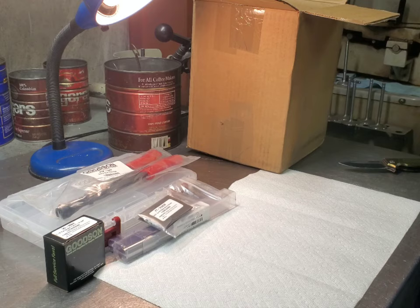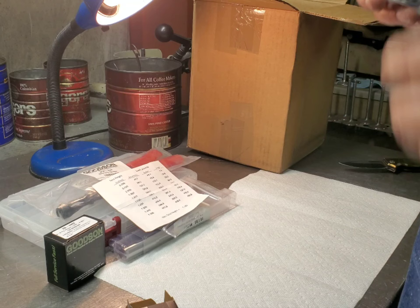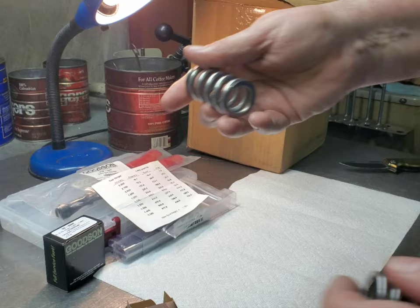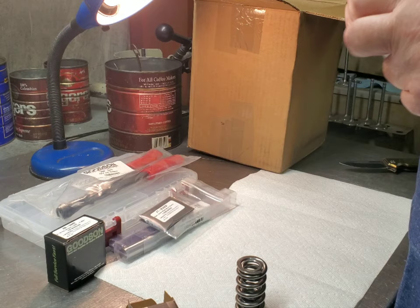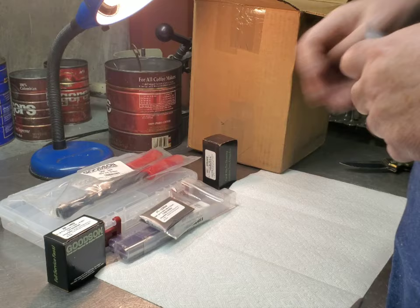I also purchased some BST cutter springs. These are for the spring height tester — I'll talk about this later on. It's got two springs and two springs, but you can use the big one separately, or use the small one, or put the two together. It's got some different test heights for calibration. Really glad to have that — nice stuff. That's the BST spring kit.